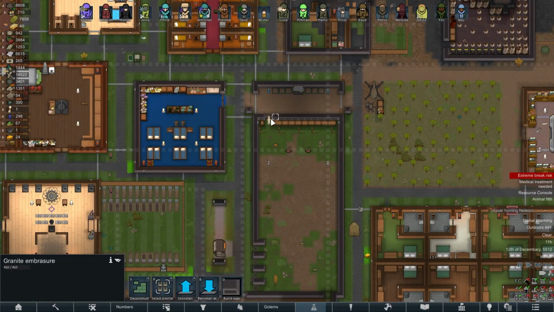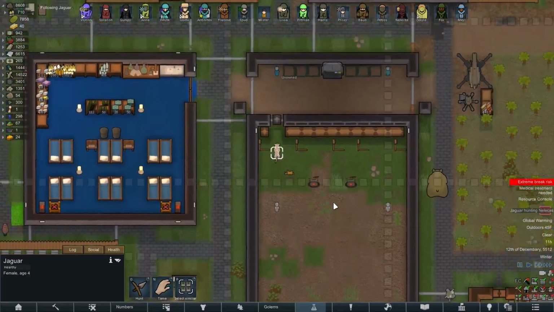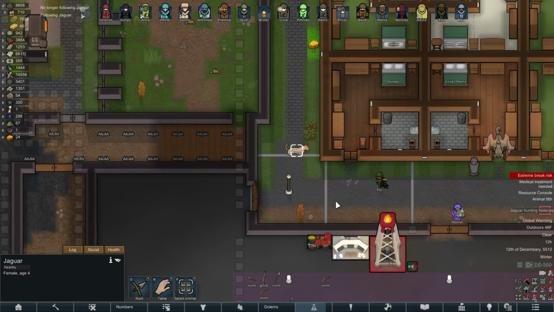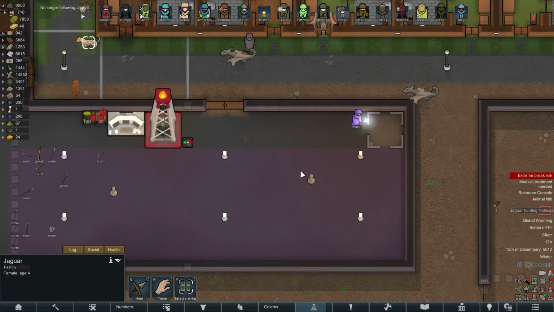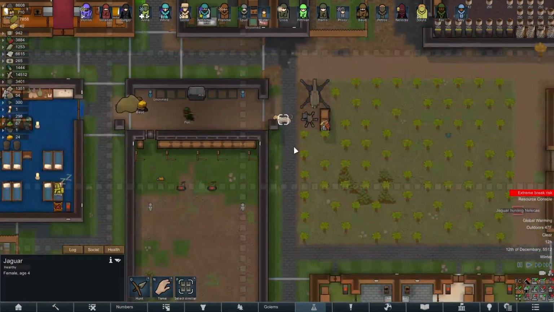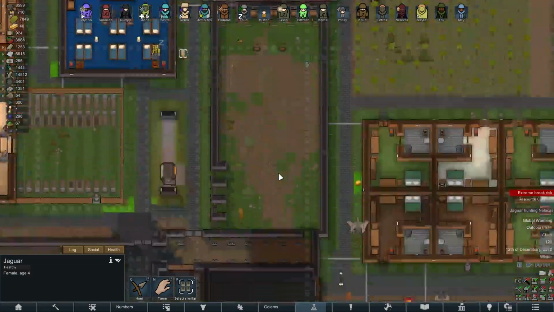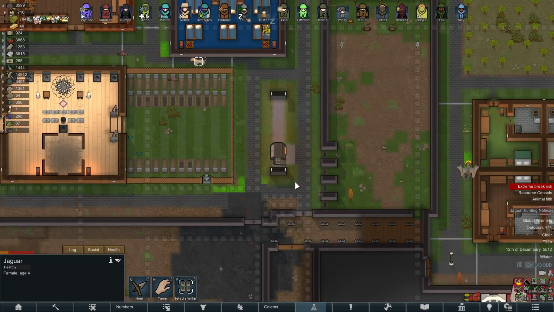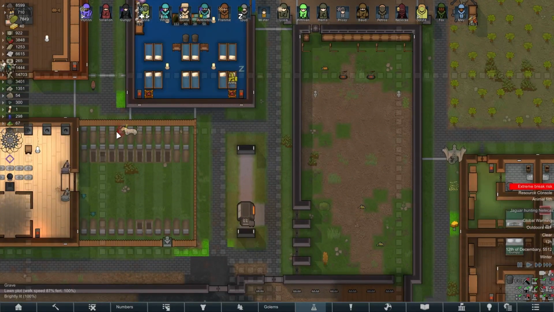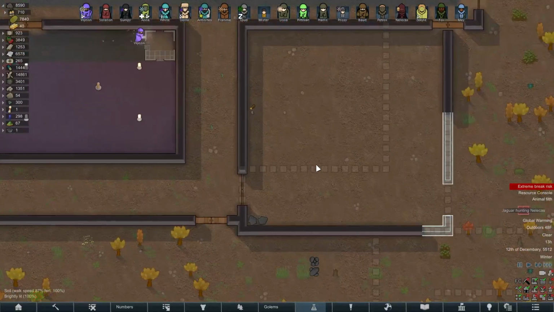Alright, everybody can go free now. I want to see where this actually goes. Where are you going? I don't get it. Where is this cat going? I don't know. Cat seems to have lost its mind. I'm going to lose my mind if I keep following it. Oh, it's going after a beaver. I don't care. I don't care about the beaver. You go ahead and eat that, beaver.